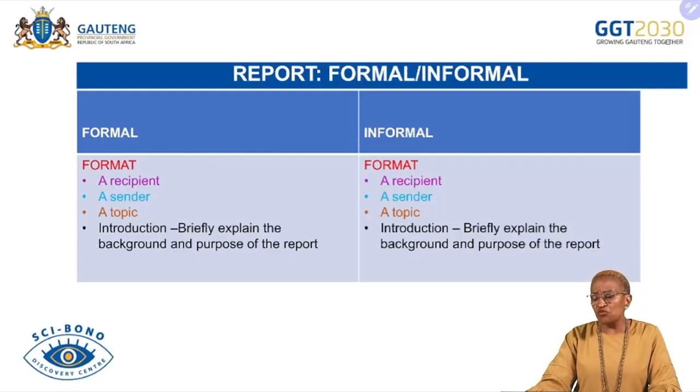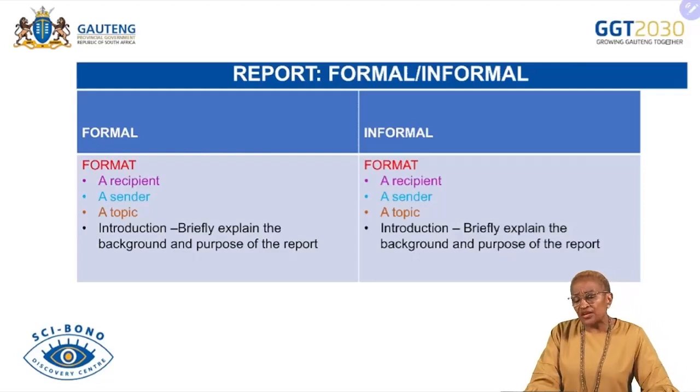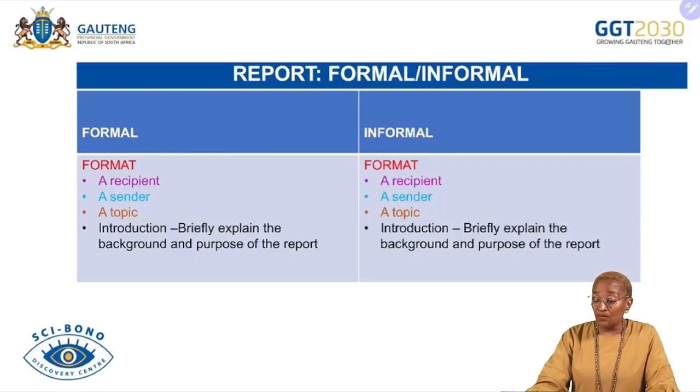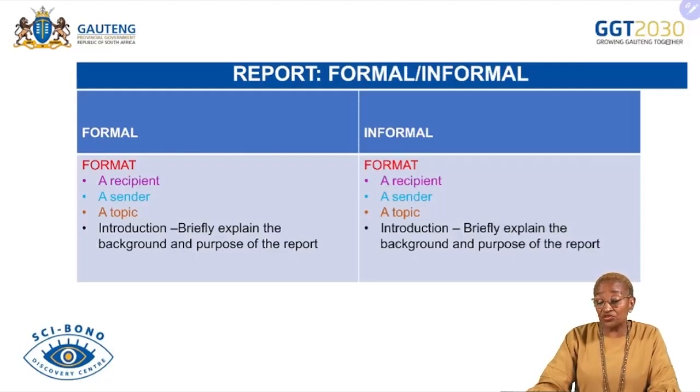Let's move on to the informal report and see if we can spot any differences between the two. In the informal report, we need to have a recipient. It's a must. There must also be a sender. We also need to have a topic, and we also need an introduction, which briefly explains the background and purpose of the report. So as far as the format is concerned, for both formal and informal report, they look the same.